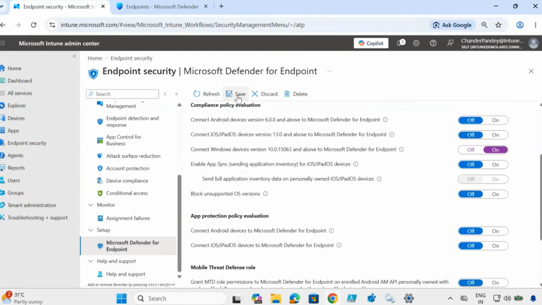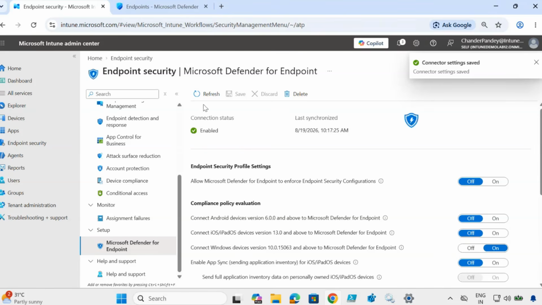Then we just click on the Save option. After some time, we can see that the connection status is now showing as enabled. At this point, Intune is connected with Defender for Endpoint, and now we can create a policy to onboard the device in Defender for Endpoint.